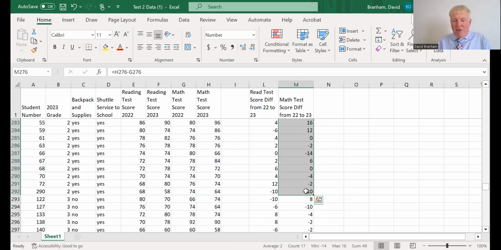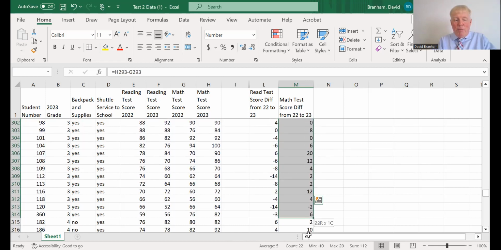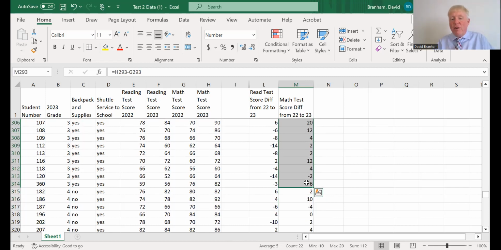What is their average? Average change. Same thing for third graders. Go through each one. And you put down the answer, the average change in math test scores from 22 to 23. How much did they go up or down in 2023 in comparison to 2022? And you have those averages. It asks you to do those averages for all grades 1 through 7. So, okay. Then you go to number 33.